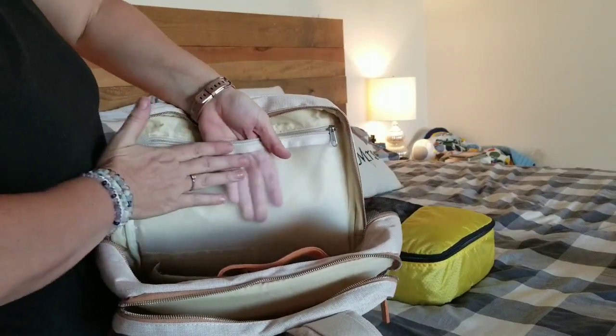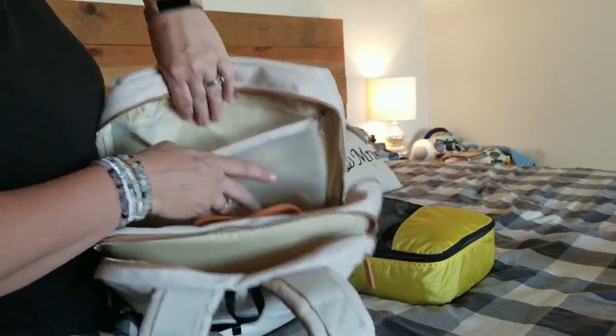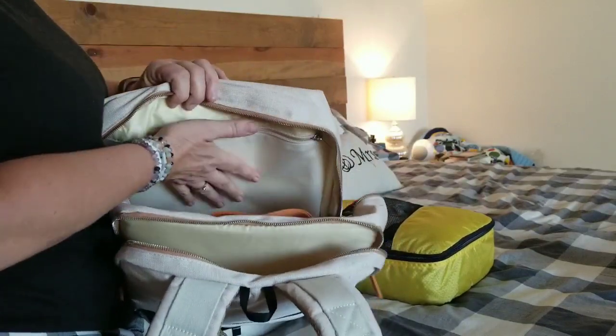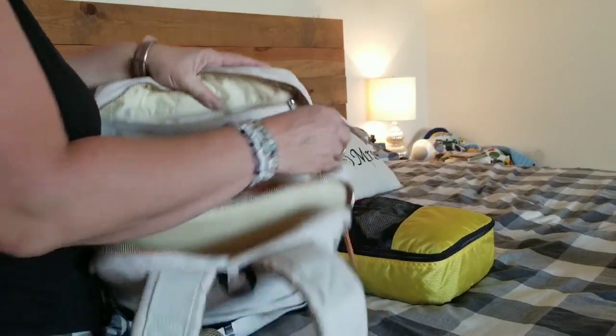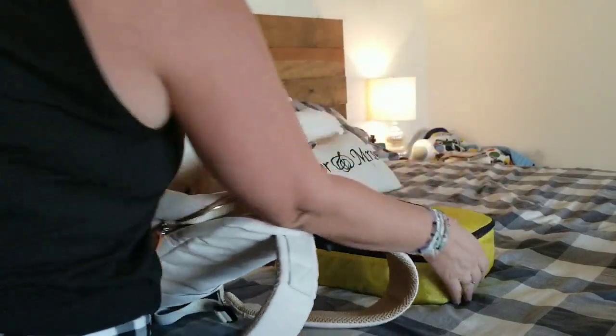There's also a waterproof spot right here where you can put your toiletries and stuff in. Obviously with TSA, you have to take them out, but even a wet bathing suit, we had wet bathing suits on the last day and it was nice. We could put them in there and it kept them dry. So that was wonderful. I did put my toiletries in there, but it wouldn't zip up. So I decided not to keep them in there.